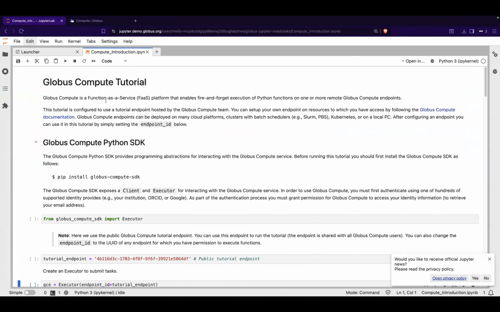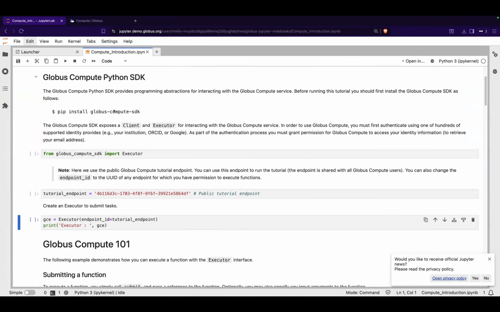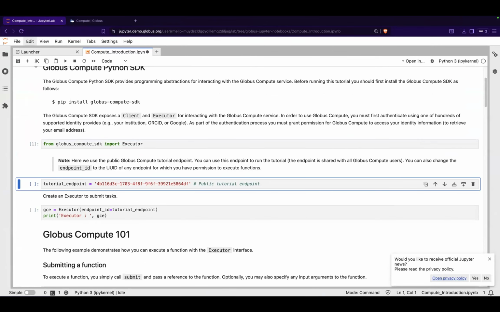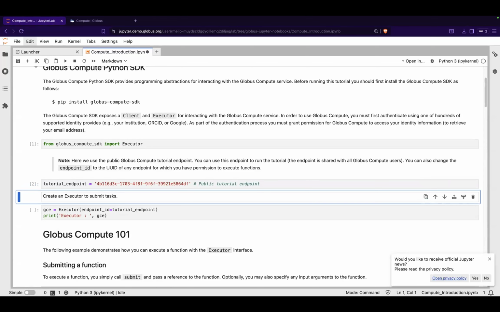I'm just going to paraphrase a lot of this text here. So I'll go to our first line of code. Again, we're going to import the executor. We're going to use the tutorial endpoint, a publicly available tutorial endpoint. We have pretty low caps on resources there. It's not meant to do Bitcoin mining or anything. It's just meant to submit some hello worlds and test out functionality. And Kevin's going to go in later on actually setting up an endpoint, but this assumes you already have an endpoint running.